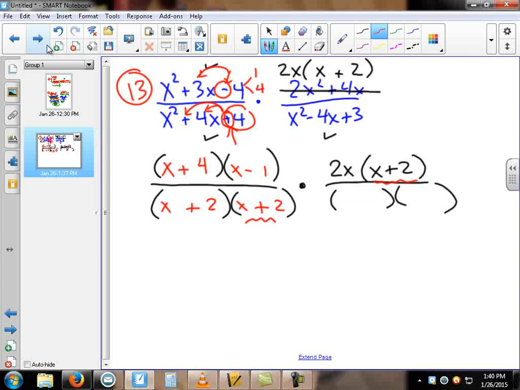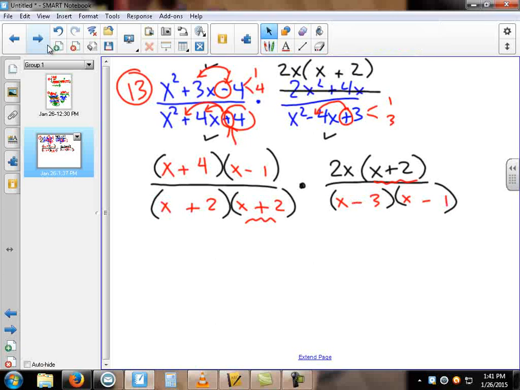That's our last step. So we come over here to the right bottom piece, and we've got an x squared, so I'm going to go x and x. And then the 3 is positive, so I'm looking for factors of 3. There's only 1 and 3. I need them to add to a negative 4. Well, adding means that they need to be the same sign, so they're both positive or both negative. But to get a negative 4, I'm going to have both of them be negative.